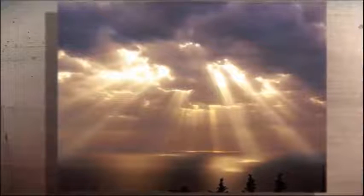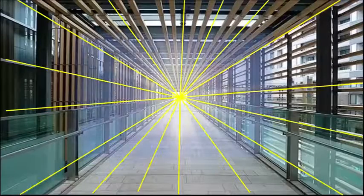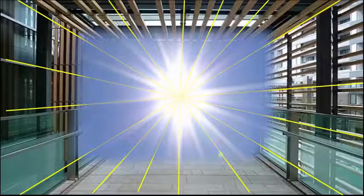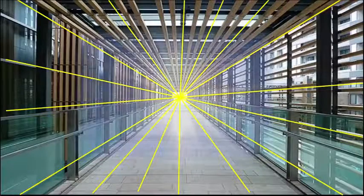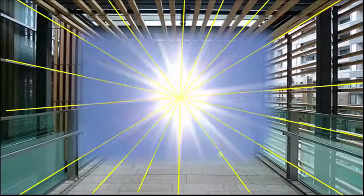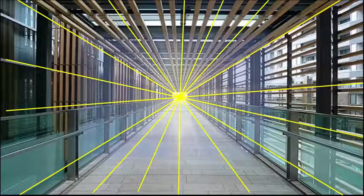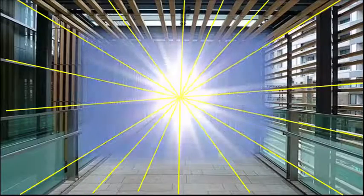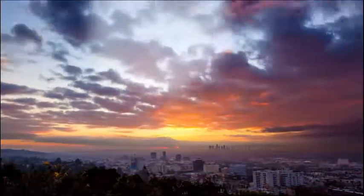And I understand that the light rays coming off the sun look like perspective. It shares the common trait where with perspective all the lines and planes converge at a point in the distance called your vanishing point. The sun also has that look where it looks like the rays all converge at a point in the center of the light. Actually, the light rays are emanating out from a common center, but I can understand how they look alike, but they're not the same. Okay, that's all it is.